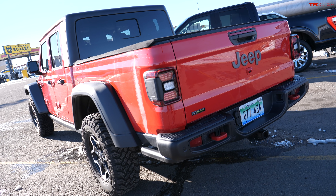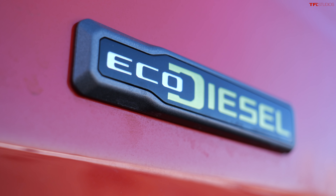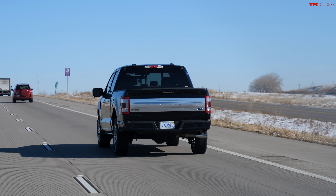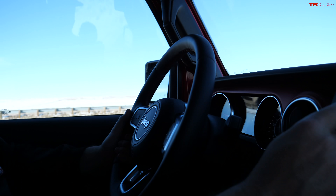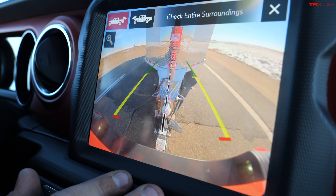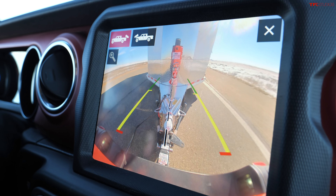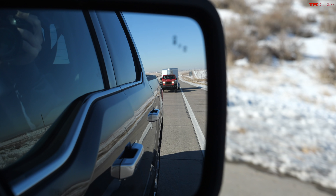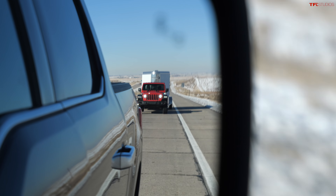This Jeep, just like that Ford, is fully loaded with every option — it's a diesel Rubicon at almost $66,000 with a factory tonneau cover. One difference: in the new Ford, the system doesn't let you see the back camera while moving, but in the Jeep you can — click a button and for a few seconds you can check your trailer connection. The Ford does have a warning system that alerts you on the main screen if the wiring is loose or disconnected.